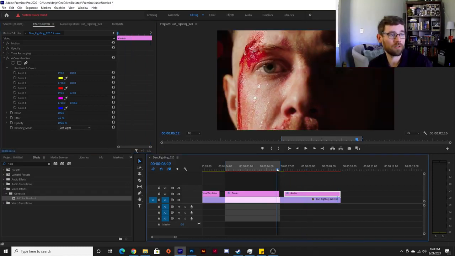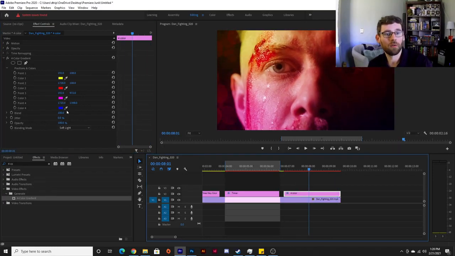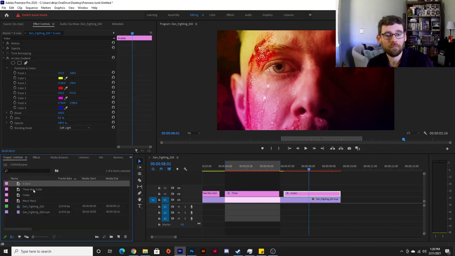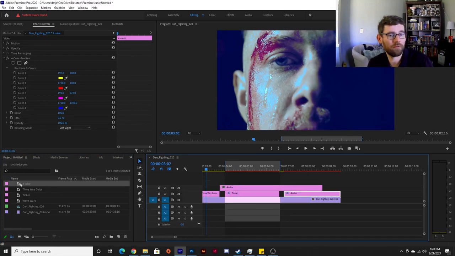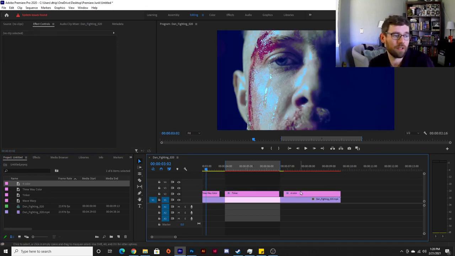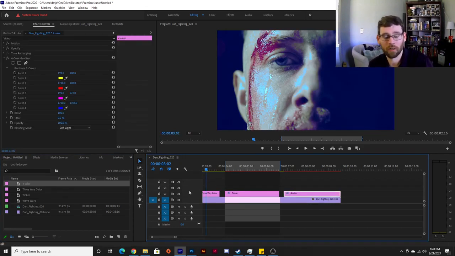Once you've blended it, try doing some different colors. See what works, see what doesn't, right? Create your own gradient to this. You can do this on any clip, any way along the way. And having these effects right here allows me to grab that 4 color and throw it on top of Tinker. It allows me to grab that 4 color and throw it on top of the 3 color. And you can do different things with it along the way, right?